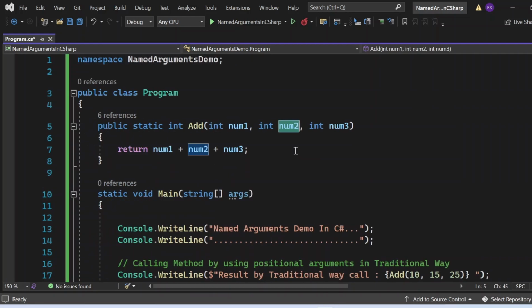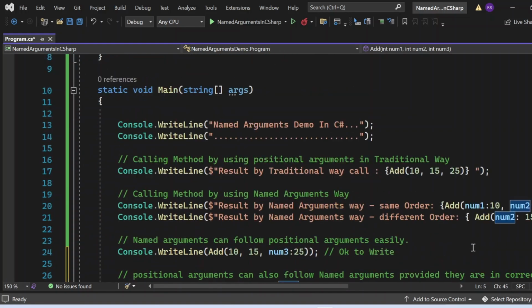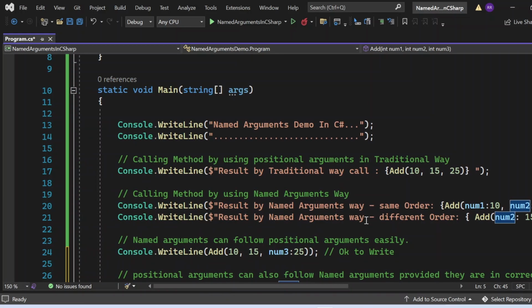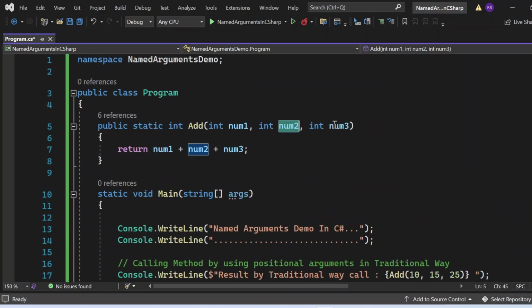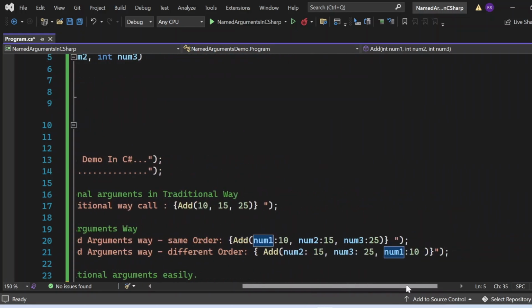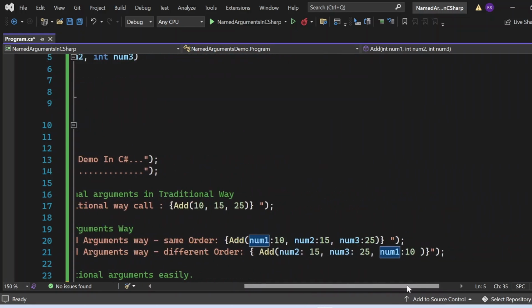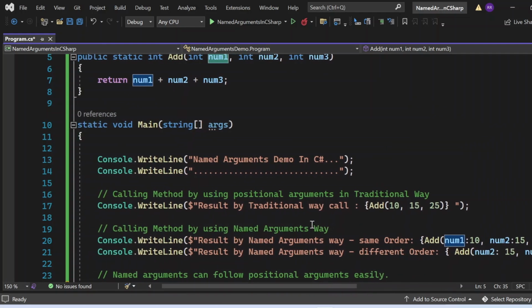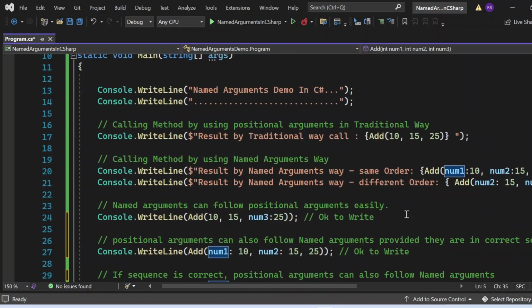Similarly, num3 and num1 are going to point to num3 and num1 accordingly. So it is going to be decided by the named parameter itself, and that's why we call it a named argument. Okay, so here we are calling the named argument way, right?